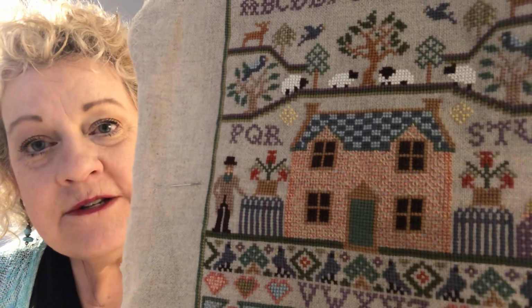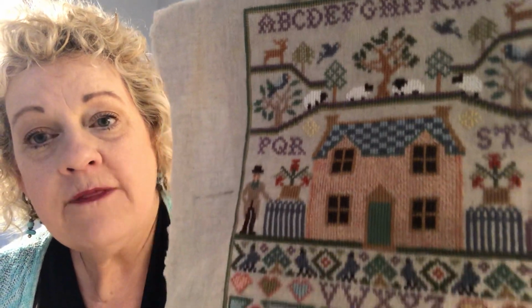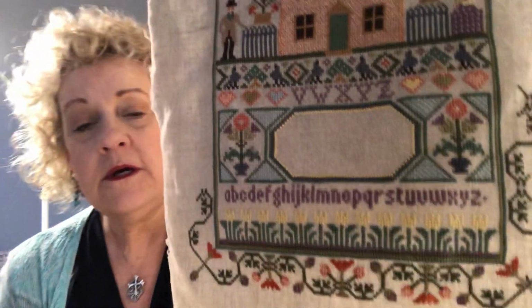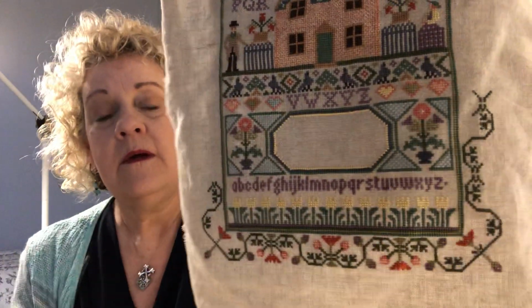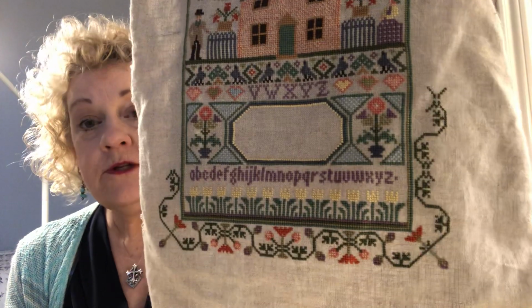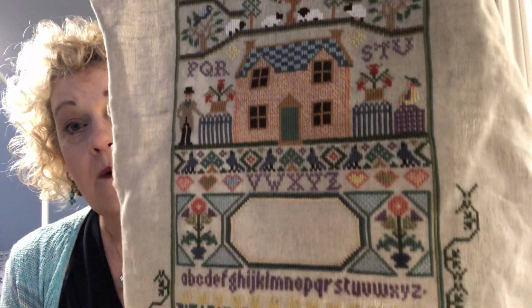The house is finished, the roof, the alphabet at the top. So we're going to get the border all the way around. Once that is finished, we will put name and year. And this will go direct to the framers. This will not go in my box. I want this on the wall.